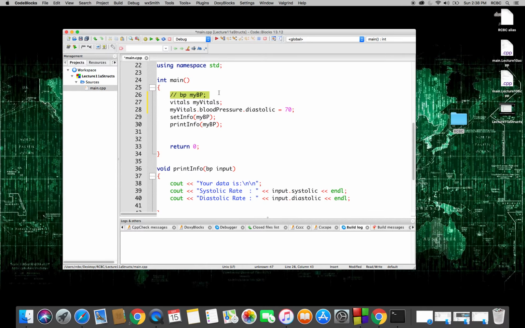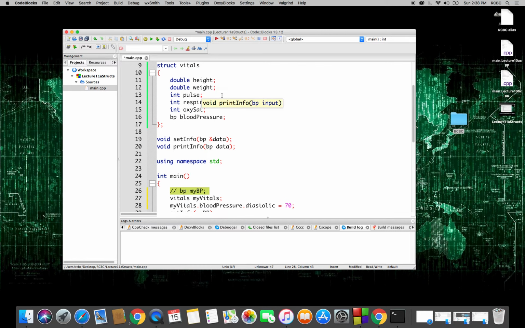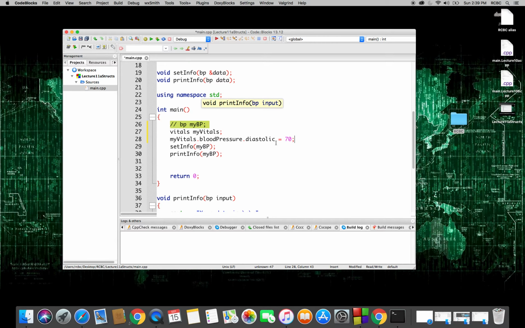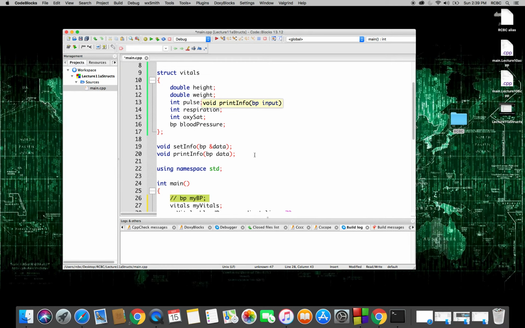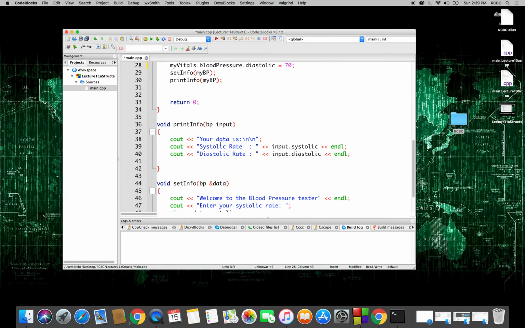And so the goal of this is to show you that we can put this information within another struct and access it either directly like this, or, if I send it to the print info and not BP, but vitals, I'd have to rewrite it, then it's no longer input.systolic, but input.blood pressure.systolic, and same thing there.